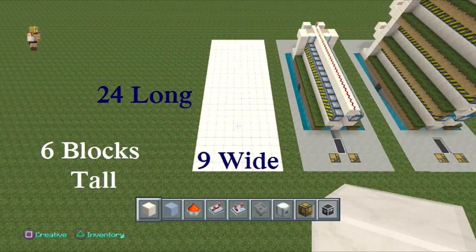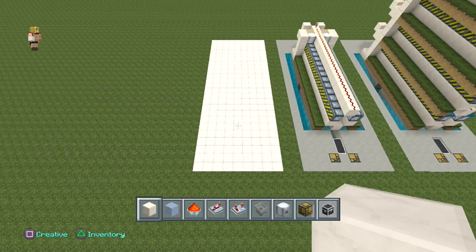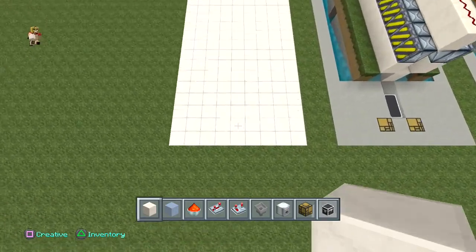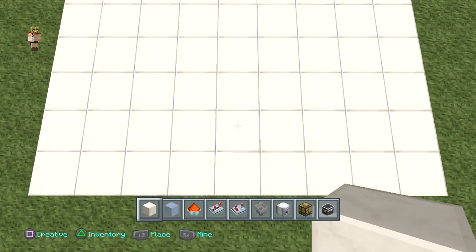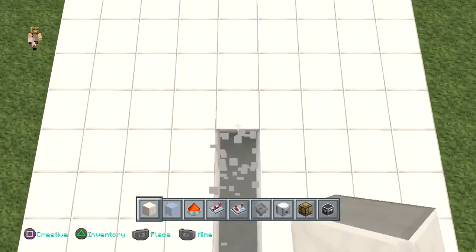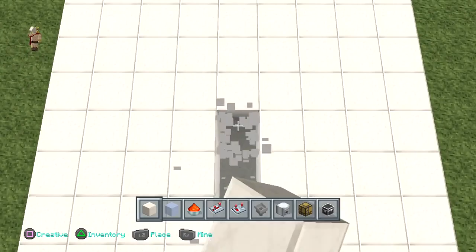Fantastic, guys. So at this point, I want you to pause the video and have this set up before you even start the actual build. You want to have this layout and the spacing before we even start. Now, once you have that, you're going to go straight into the center. You're going to go one block inwards, and you're going to dig a straight line about 12 blocks long.